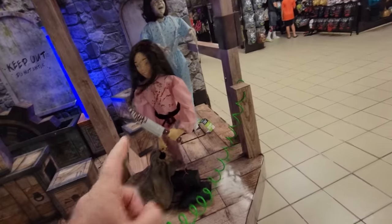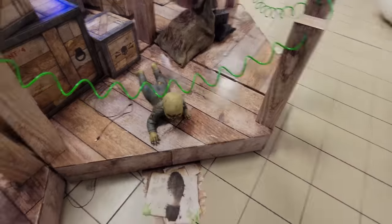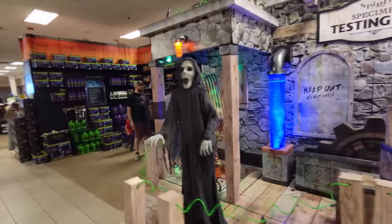This looks like the Demogorgon from Stranger Things. It's pretty loud over here, but it is pretty cool how Betty Sharp's clothes are just blowing in the wind. We've got Reagan over here as well. And look at this. Somebody put a zombie baby down here. And there was actually just a little girl standing here going like this, trying to get the zombie baby to activate. And look at this, guys.